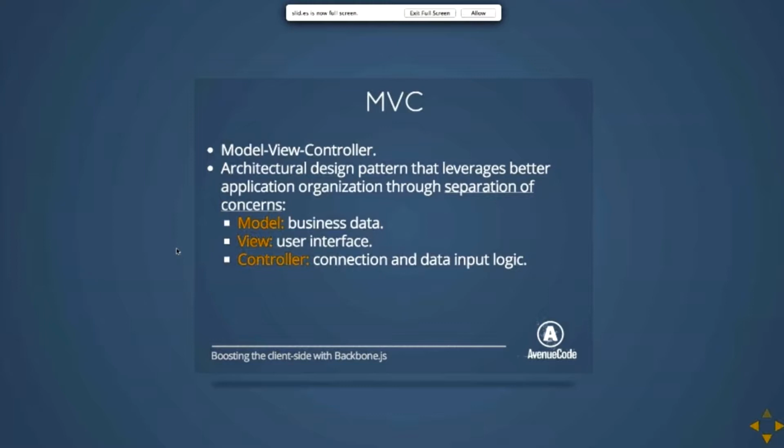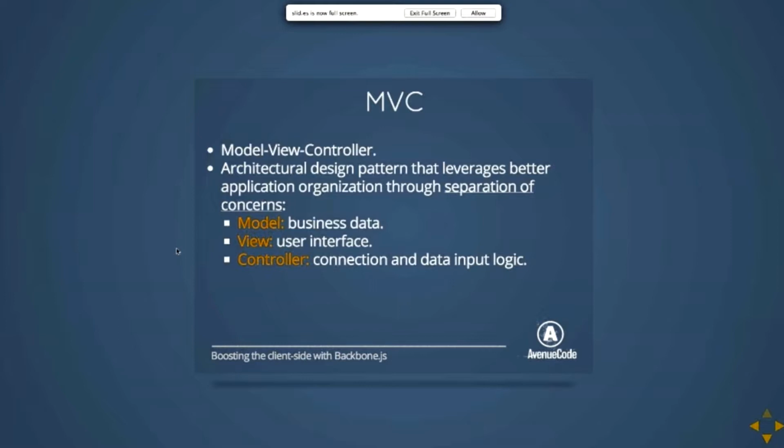So, if we have separation of concerns, it means that if we change one part, we not necessarily need to change the whole application. Because if we don't separate the concerns, maybe we need to change one thing in the model, and you have to change all the classes, all the files, all the services that you have. So if we do separation of concerns, we can change one part isolated from others.